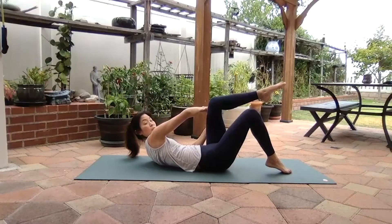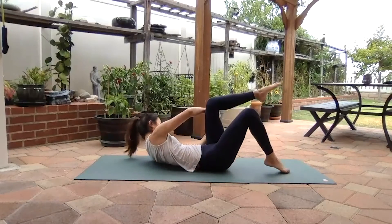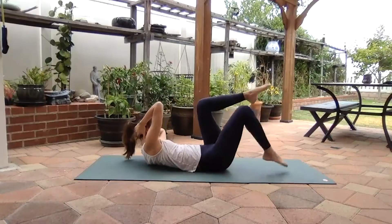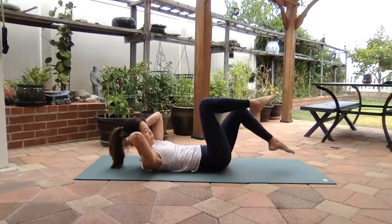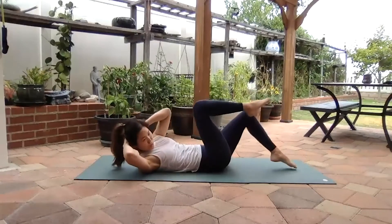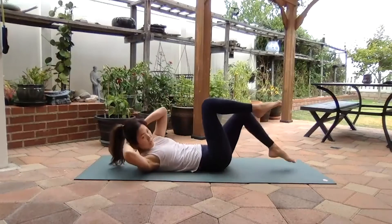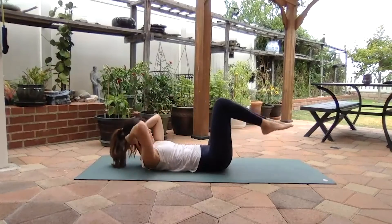If you need to, you can keep your hands here and go for rotation this way. Otherwise, hands behind the head and criss-cross. Tap the toes, inhale, exhale. Again, bottom of the ribcage down, your tailbone is down. Remember, you're not reaching with your elbows — think about reaching with your shoulder. So we're not compensating just to get that criss-cross motion. It's very subtle, don't overdo it.